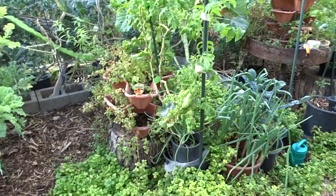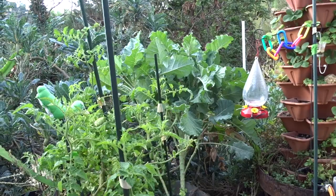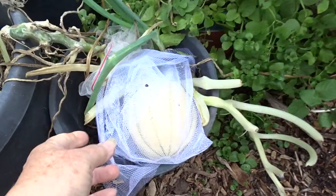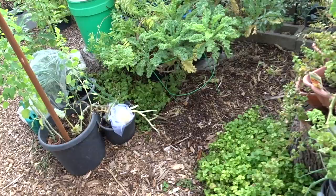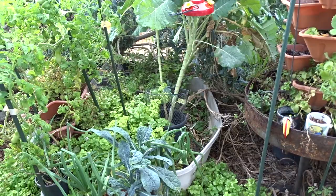All my mint - the orange mint - nothing's died back yet, so it will be interesting to see in the next few weeks how things die back. Oh look, another squash! And that one is covered with tulle. That was the one where the rabbit came, grabbed the tulle, and got stuck - he leaped so fast because he thought he was in a trap because his nails got stuck. Gary said he has saved so many types of fruit and vegetables because of the tulle, and it's so cheap. Everybody needs to get tulle if you're having a problem.